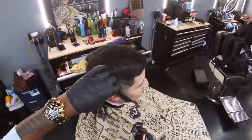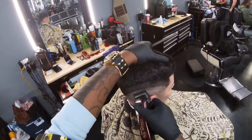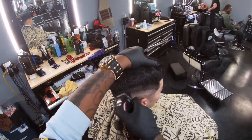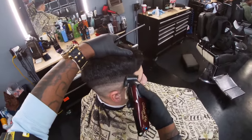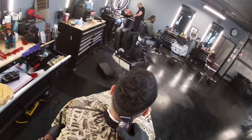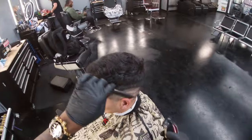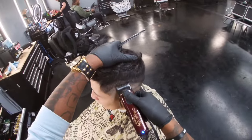Okay, now I'm going in with that 1. Here comes the 1. I got it open. I'm coming right underneath my 1.5. I'm working it down now, y'all. I'm working it down to the skin. So this is a 1, this is a 1 open. And then I just lever play it all the way down to a close. After I get past the 1 close, the 1 guard close, of course I'm going down to a half open to close.